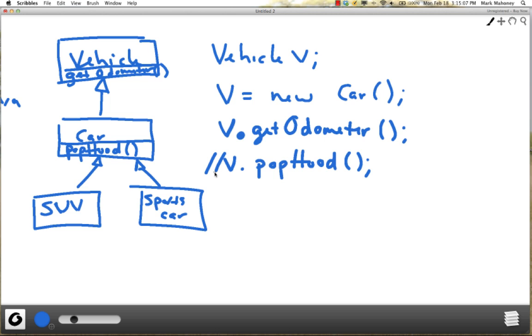A reference to an object exposes the public interface of that class. So with a vehicle reference, we can only call vehicle methods or ones inherited from a parent. Since a car inherits from a vehicle, we can use a vehicle reference to hold the address of the car object. That's fine. Then we can use the public interface of the type of reference, a vehicle, on the object. Again, this is okay because a car is a vehicle.